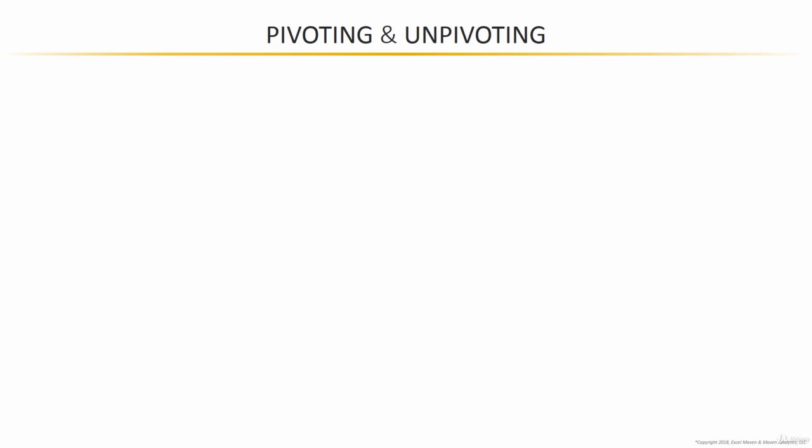Okay, so by this point, you should be pretty comfortable with the basic query editing tools, your date tools, your text tools, your number tools. And for the most part, they've all been pretty straightforward, pretty intuitive to use. But there are some pretty interesting, maybe not so intuitive tools available in the query editor as well. And one thing that I want to cover now is the idea of pivoting and unpivoting a table.